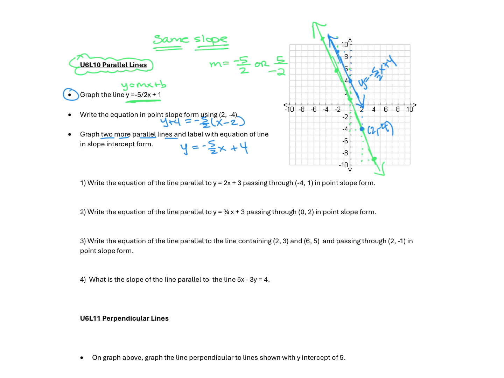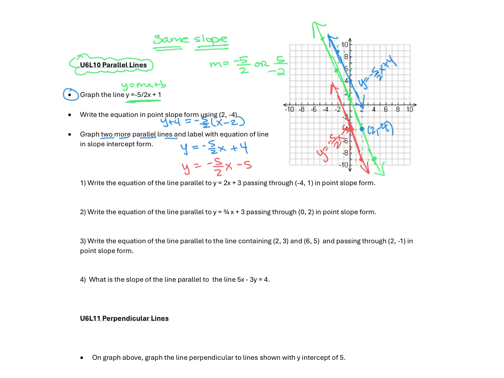Let me get a different color. Let's just change that y-intercept again. Y equals -5/2 x. Let's do minus 5. So I'm down here at -5 for my y-intercept, and I'll use the negative slope here. So down 5, 1, 2, 3, 4, 5, and then right 2, positive for the x, and I get another line. This red line is parallel to the other two, and this is my y equals -5/2 x minus 5. So they always have to have the same slope, but a different y-intercept in those cases.